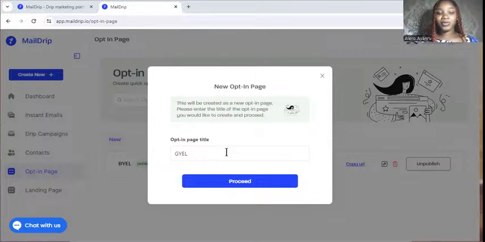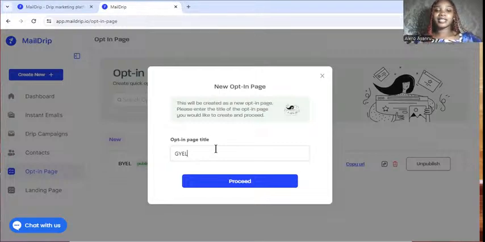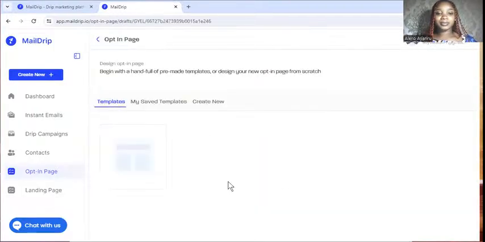So I am going to give the opt-in page title GYEL. So that's grow your email list, acronym for grow your email list. And that's because whatever it is that you put here is going to be what will show as your URL. I'll show you that shortly. So click on proceed.